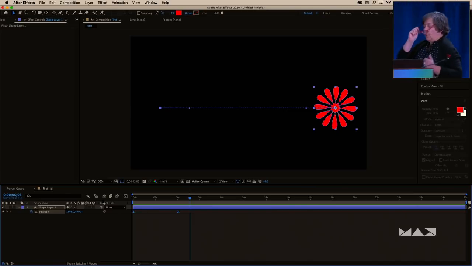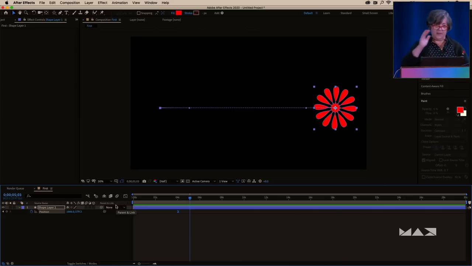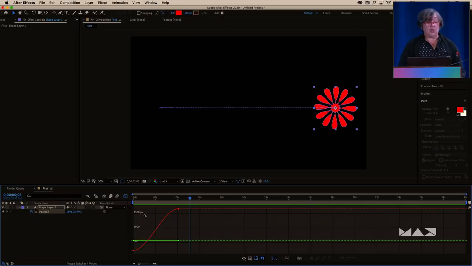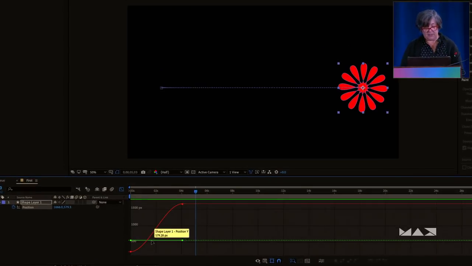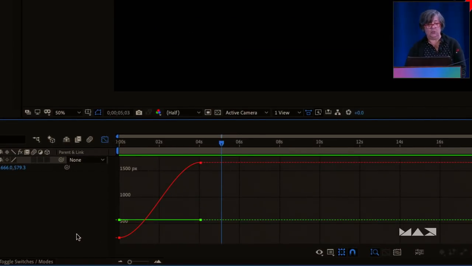All right, so where can you see this interpolation? Again, I want to make sure that we notice that all of these things are very much familiar with what the pen tool has to offer us. It's called the graph editor. In the graph editor, I can look at the value graph. Notice that one line is not going up or down, and the other line has a nice S-curve.